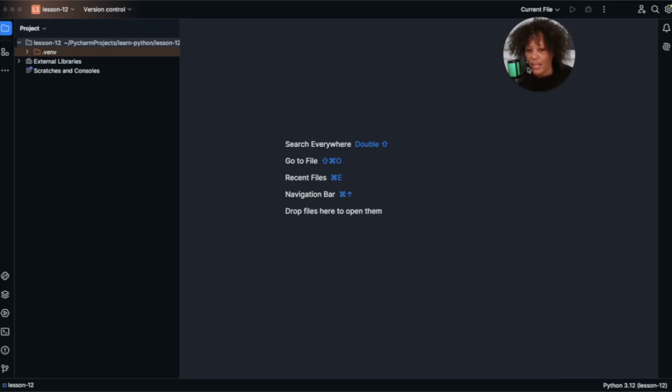Now think about tracking your expenses. Every time you spend money, you follow the same steps. 1, you write down what you spent money on. 2, record the amount. And 3, update your total balance. Now, doing this manually every time is repetitive, and instead, wouldn't it just be easier to define the process once, and then you can use it whenever needed? That's exactly what functions allow us to do in Python.